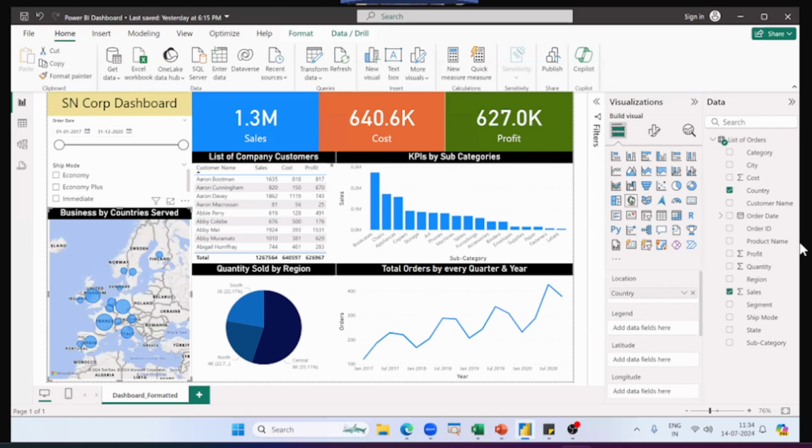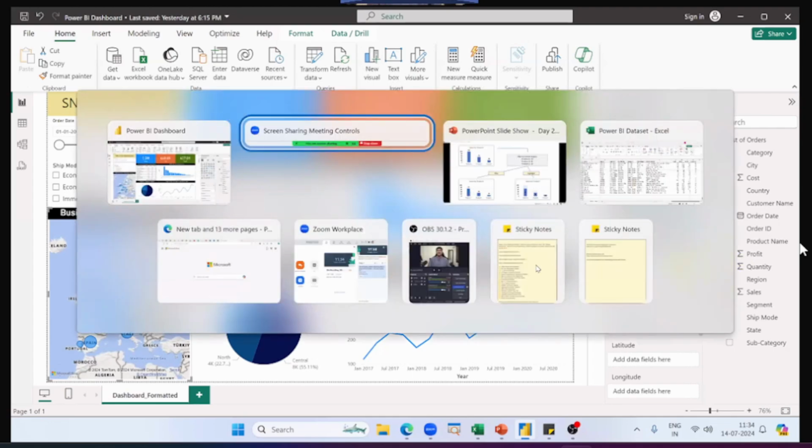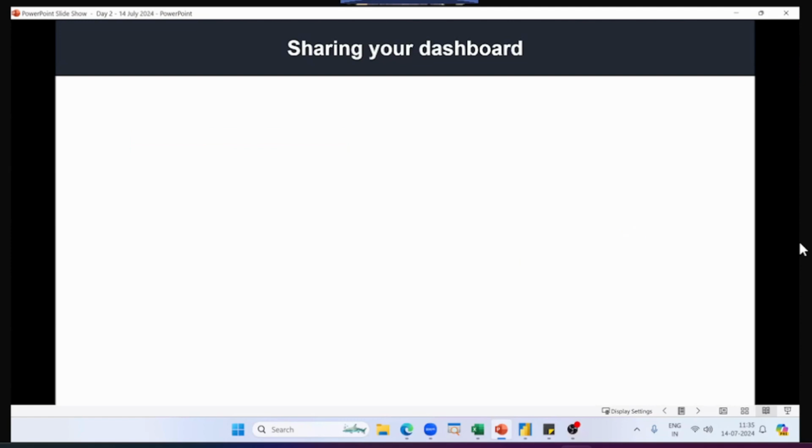Now let's go ahead and learn something which is extremely important. How many of you all here want to learn and understand the importance of how to share your entire dashboard? How many of you all agree, if you don't know how to share your entire dashboard, everything that you have done so far is useless? Absolutely. Yeah. So let's go ahead and understand the concept of how we can share our entire dashboard. And there are multiple ways in which you can share your entire dashboard, guys. It's not just one method. There are multiple ways in which you can share your dashboard. All right. We will be having a look at all of them step by step, one by one.